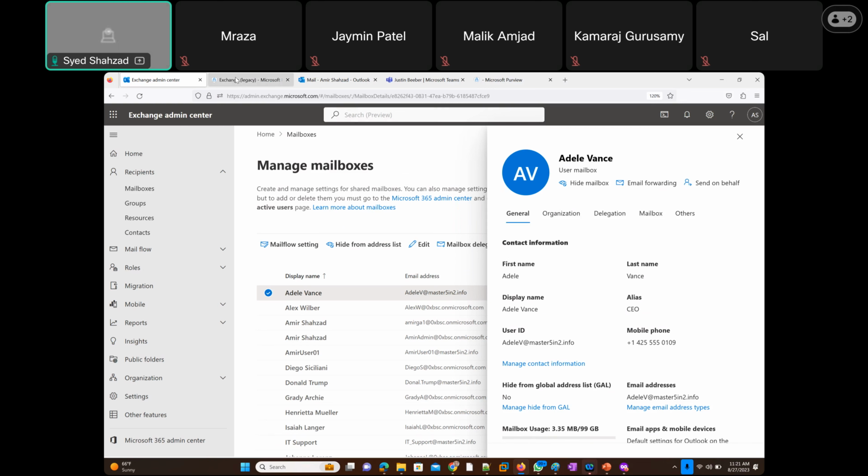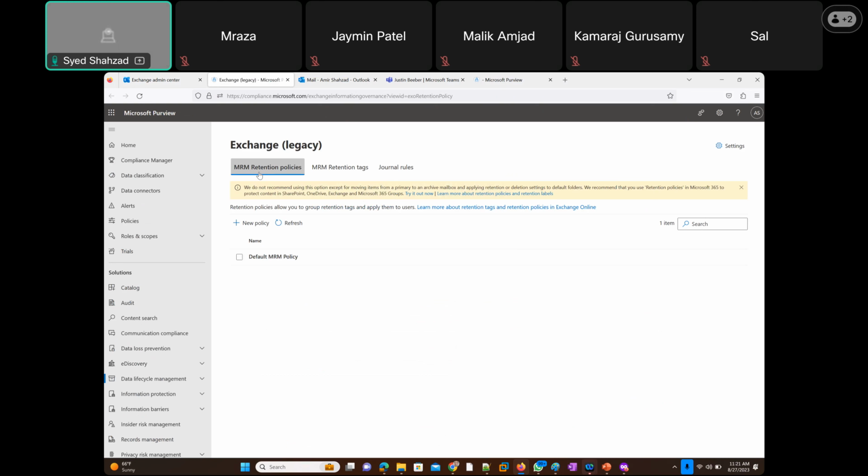And if we go back here to Exchange Legacy, where it now has MRM retention policies and retention tags, message record management, MRM. They haven't really moved them yet, that's why it says legacy here. But what are retention policies and tags?